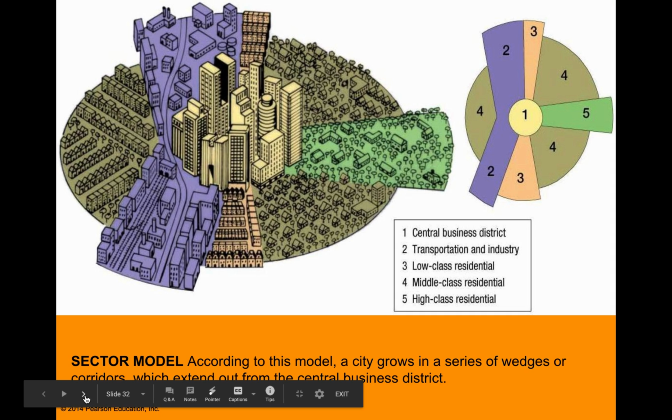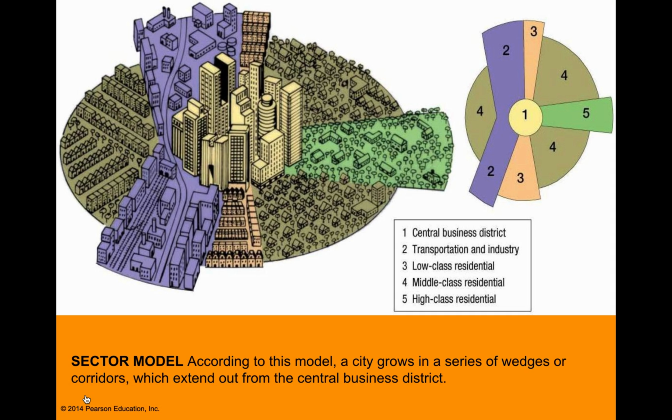As we can see here with the sector model, you can see that the sectors that are least desirable would be the transfer 2, and that's where typically you can see the sector model in many cities today. That would be like I-94 through St. Paul, where Frogtown is, right along the highway system. Or think about wherever Martin Luther King Jr. boulevards are, they're always along highways where the zones of poor residents reside. And then the desirable zone is going to be the green zone, furthest away from industry and the polluting industrial factories.